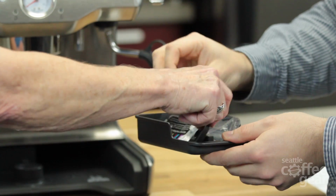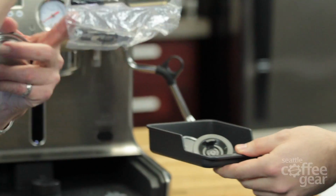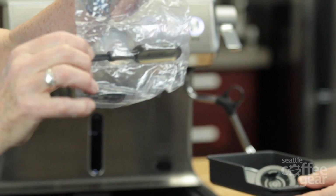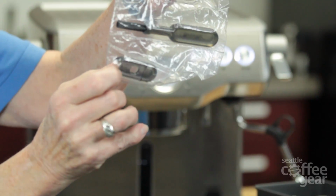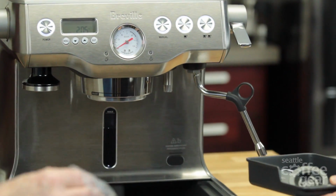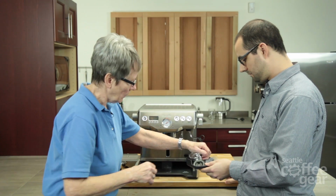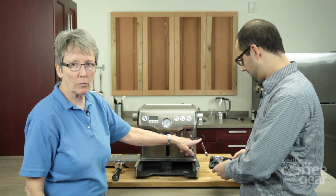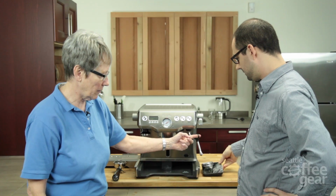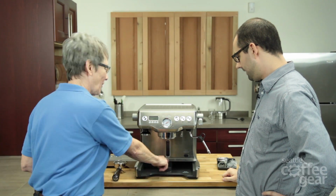A back flush disc for doing your back flushing. It gives you a couple of cleaning tablets. It also gives you a brush for your brew head, and a little needle that you use on the holes. And this is a 3-hole steam tip here. Exactly. And also, this is a no-burn, hence the finger grip here, so you don't burn yourself.